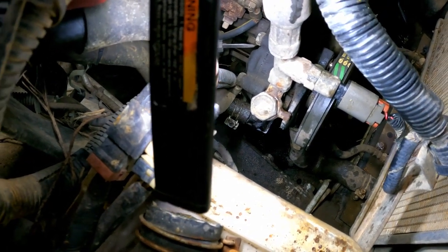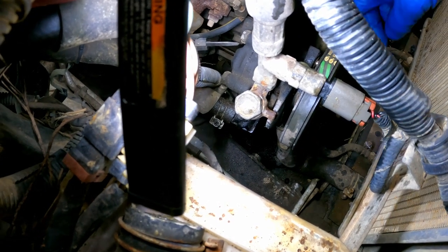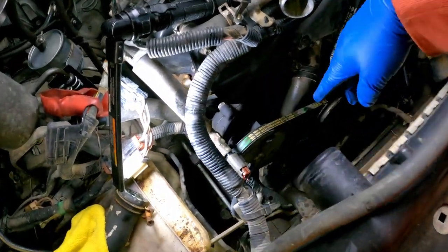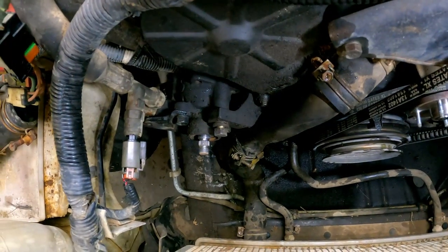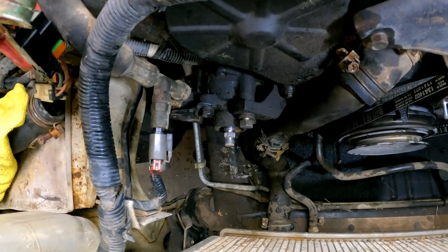You won't be able to see this and I won't be able to show it to you, but as you turn the bolt, it starts to remove tension from this belt. So I'm going to turn it, remove tension from this belt, we'll get the belt off. All right, I ended up loosening the power steering pump and just taking the pulley right off of there because it was a whole lot easier to do.